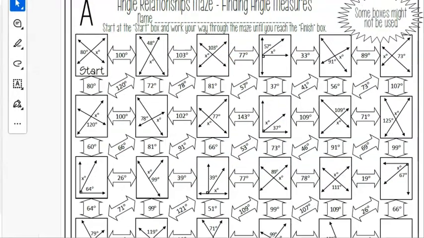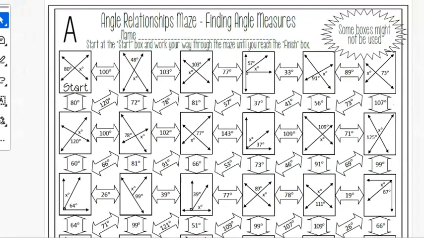Okay, so this is an assignment that I found online, and I think it's just a really fun option, better than a typical worksheet, for students to practice vertical angles, complementary, and supplementary. So you would start here and say, okay, is this angle pair vertical, supplementary, or complementary, and they would say vertical. It's two angles opposite of each other. We know those angles are congruent, and so x is 80.